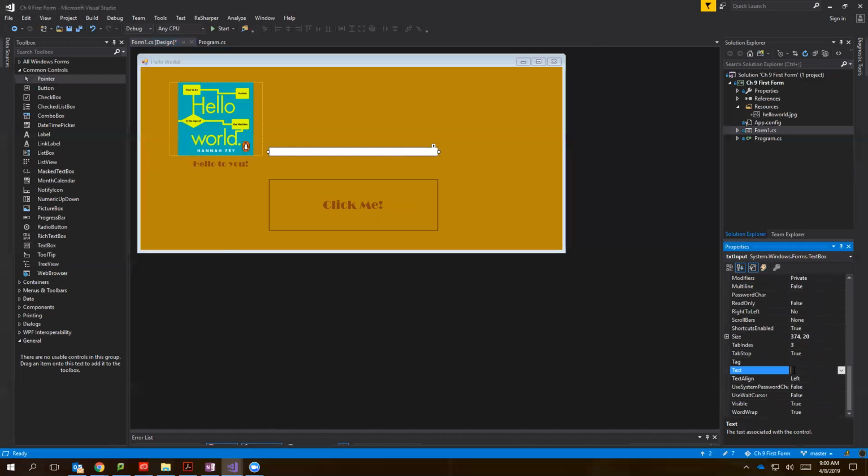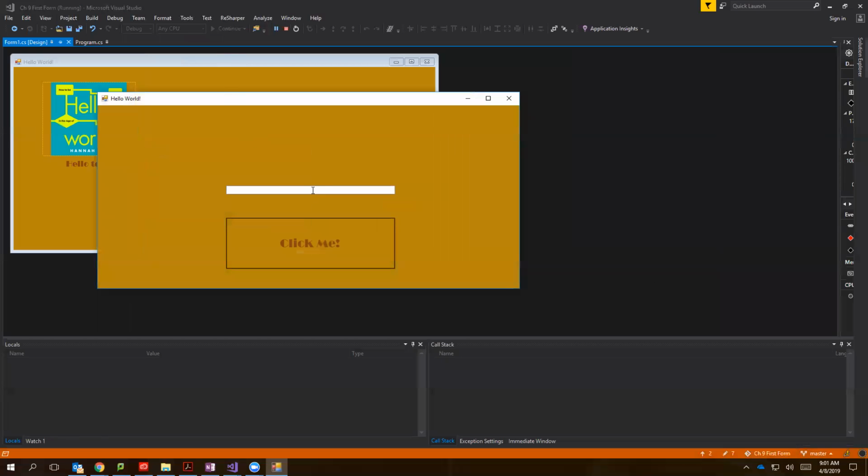We could change the text here, but in Windows Forms, we normally leave text boxes blank and allow users to type things in. Sometimes in web development, you might type in a placeholder instead. So we can see a little bit of difference in the way things are handled. Let's run this and look at how that text box looks. It's not going to be very pretty.